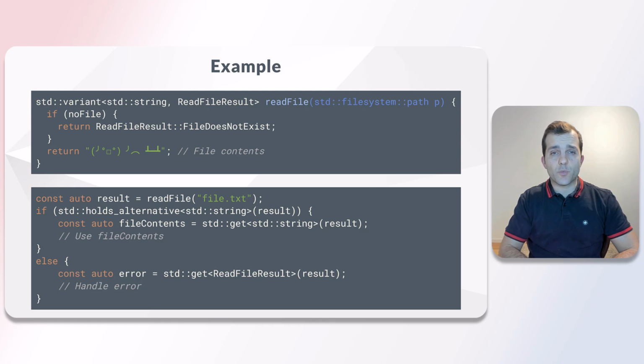In this part, we looked at returning a variant of an error code and the contents of the file. This approach covers all the drawbacks of the previous approaches. We can both distinguish between different errors, and the contents of the file are protected against accidental access. The main drawback is that checking if a variant holds a specific type may not appear so readable to some. In the next part, we will see how we can actually improve that.